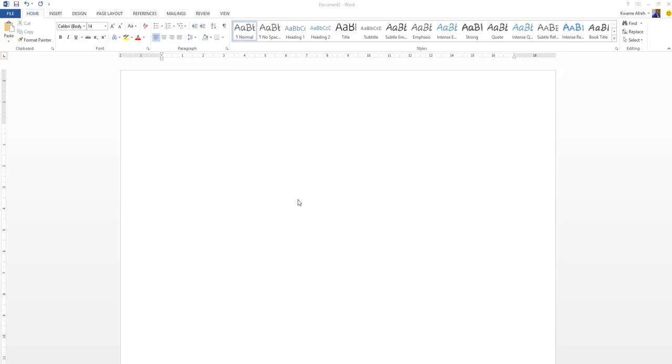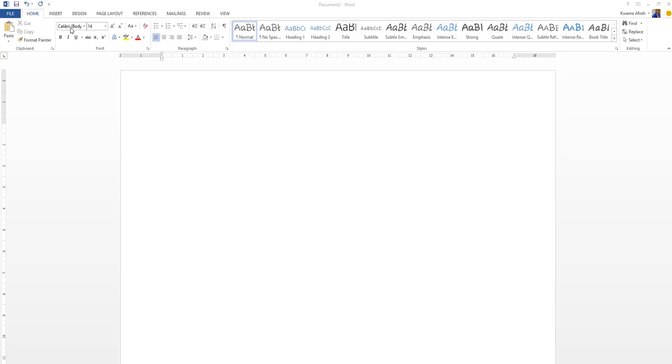Today I'm going to show you how to change the default font of your Word document. One reason why you might want to do this is in case you have your preferred font that you normally use in writing your document, you might want to set that as a default so that anytime you open your document, you have it selected already, not always going back to this area to change it.